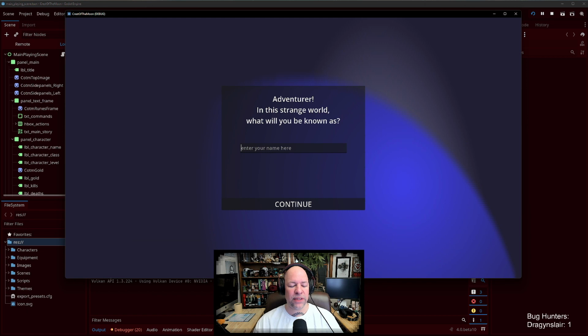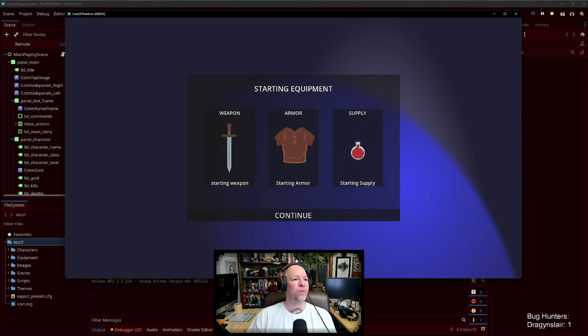Hit continue. You get to name your person. Lord Iron first. Hit continue. These will be a random set of equipment that you start with. So you'll start with some type of weapon. It will be relative to your class. So if you're a fighter, you'll have some type of bladed weapon probably. If you're a wizard, you'll have a staff maybe, or something equivalent to that. Walking stick, I don't know.